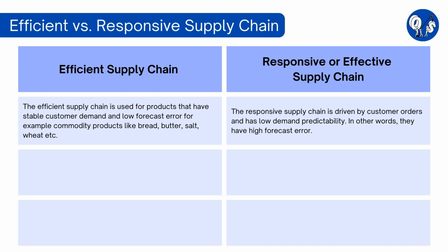A responsive supply chain is defined by its reaction speed. The goal for this kind of supply chain is to bring a new product to a new market in a new way as quickly as possible. Therefore, it requires a high excess capacity to allow it to react, start new routes, and scale up and down quickly in response to changes in product and customer demand rates. A responsive supply chain is high in cost and it is inefficient.